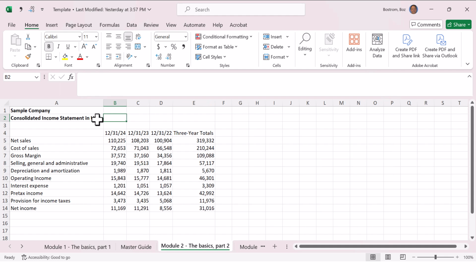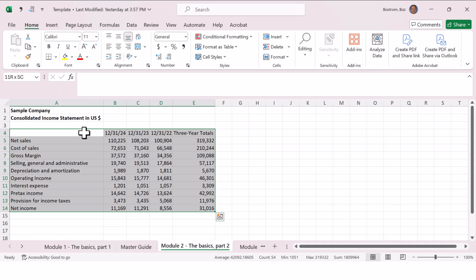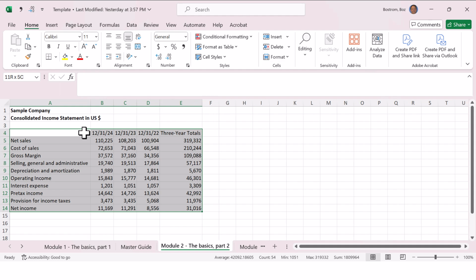So instead, what I might just do is grab this data right here, Alt HOI. Grab this data, Alt HOI, and now it auto fits just the data that I've selected. So I think it has some slick applications that way.